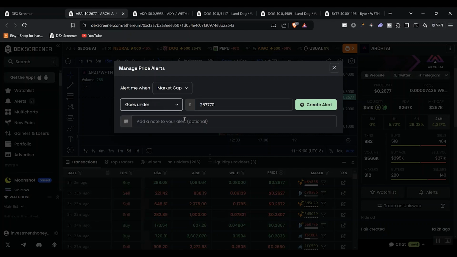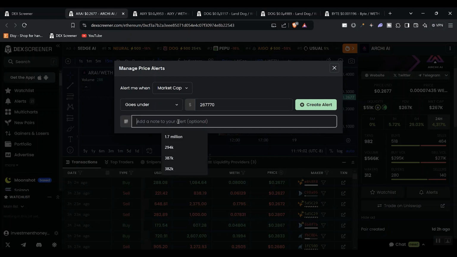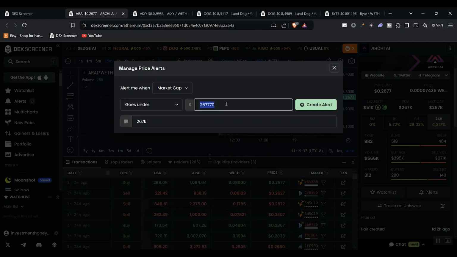We're going to set the under first, and we are currently at 267. So 267K is where we're going to set that. I'm not really interested in setting an up alert on this one just because the chart's already in an upward trajectory. If it goes down to where I may set this under alert, and if it continues to retrace, then I might be interested in setting an up alert at that point, depending on whatever I see going on in the channel, if I think that it's got any kind of potential to continue to head back up.